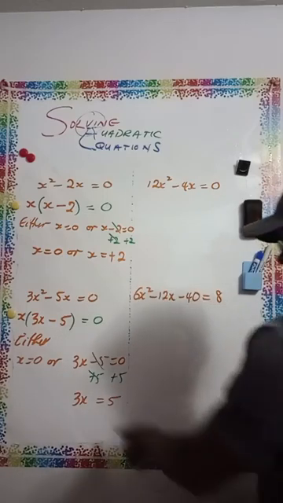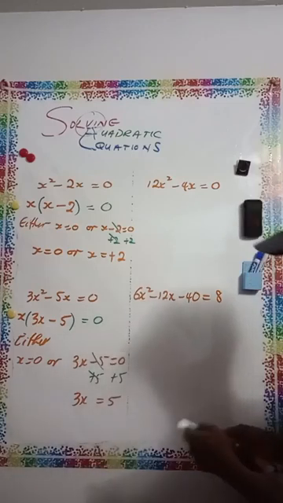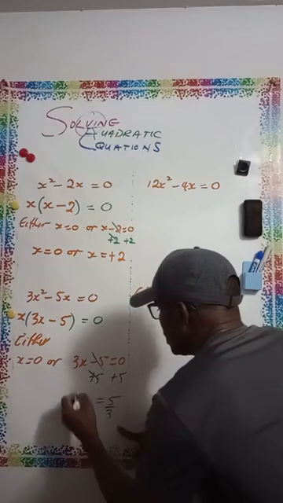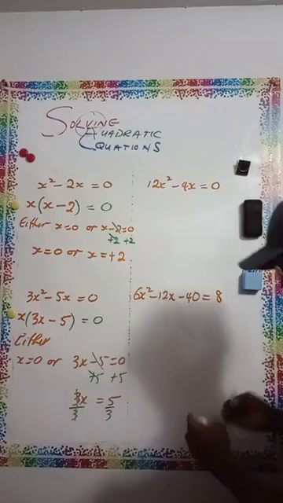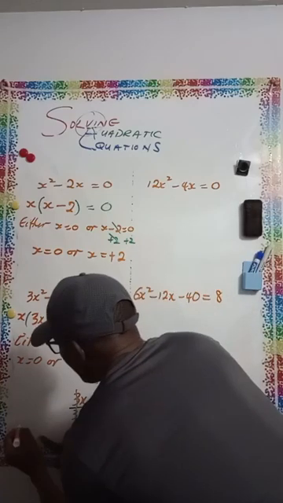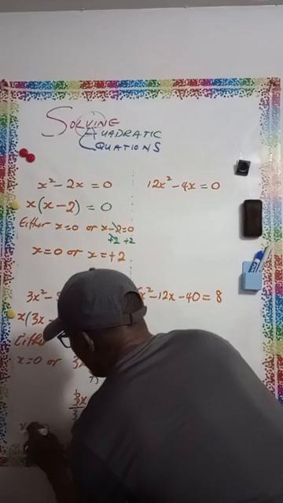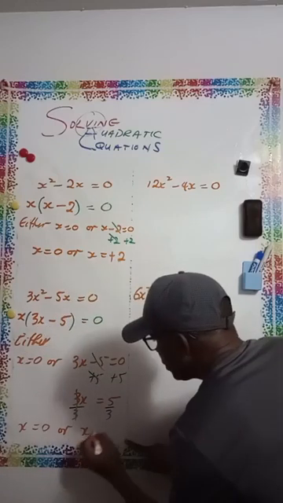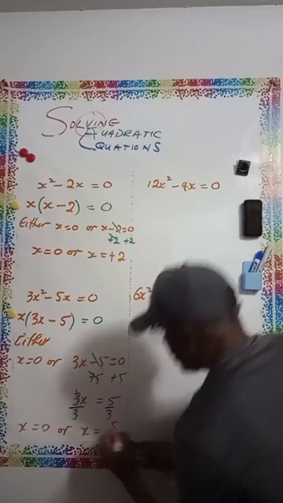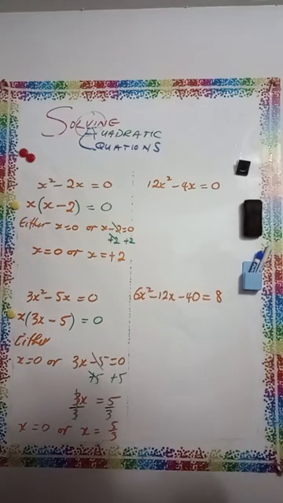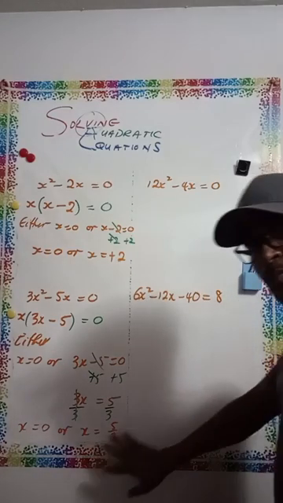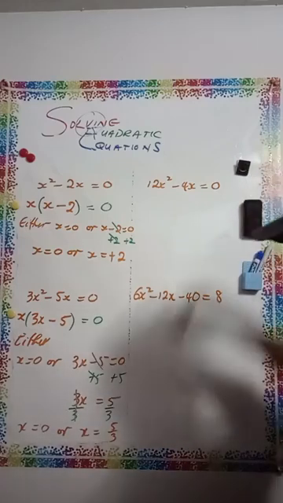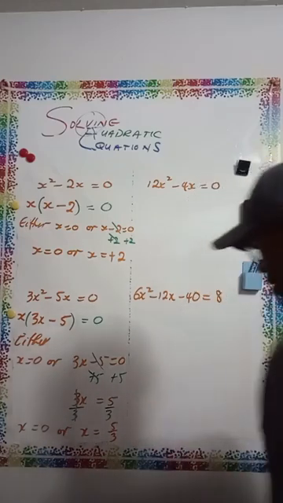From there, what else are we going to do? We're going to undo that multiplication of 3 times x. We're going to divide both sides by what is with x. These two are going to go. So what is x equal to? x is equal to 0 or x is equal to 5/3. You can write it as 5/3, or you can write it as a mixed fraction. The choice is yours. You can stop it there for now. So it's a positive 5/3.